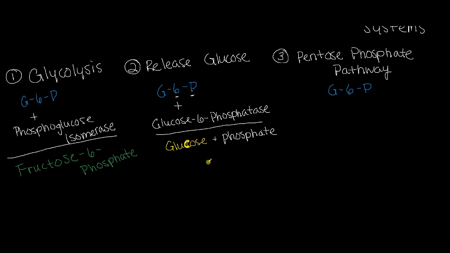And because of that, if we go down here, we can see that this is an instance in which the glucose then moves out. Hopefully you can see that. Out of the cell. So that's a big yellow arrow. So from the inside of the cell, which again everything so far has been inside of the cell, we're moving that back out of the cell into the extracellular fluid, into the blood.